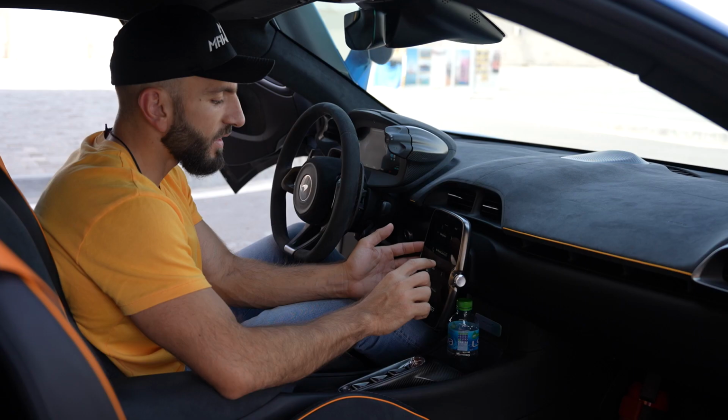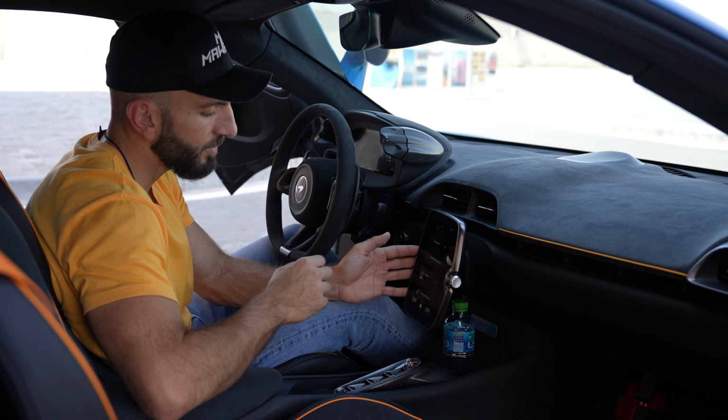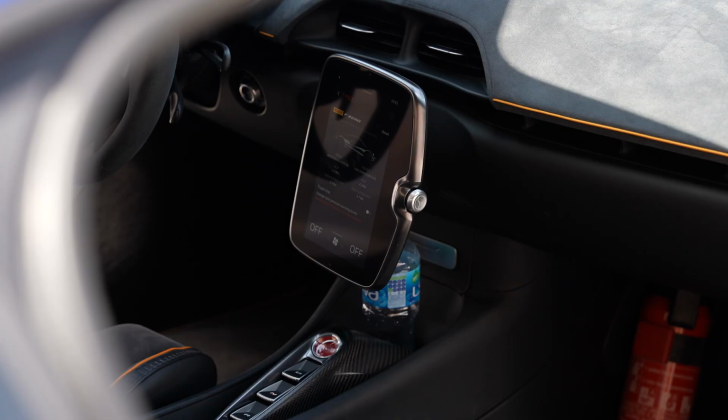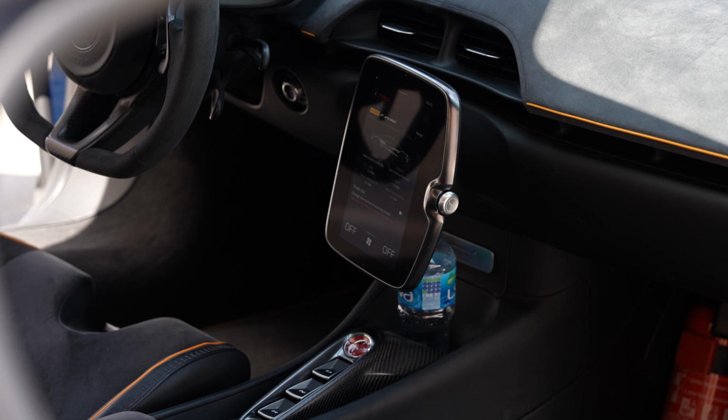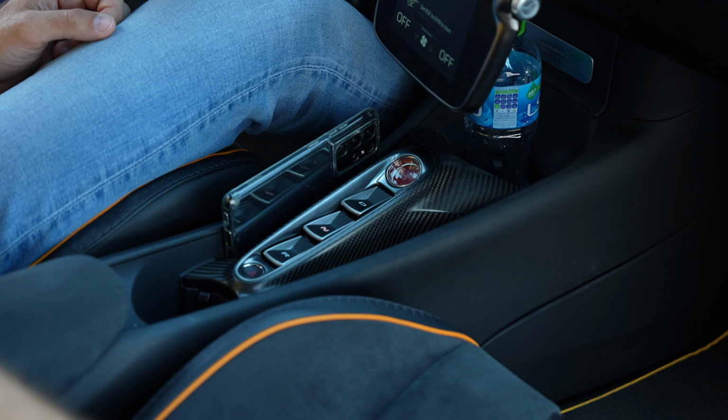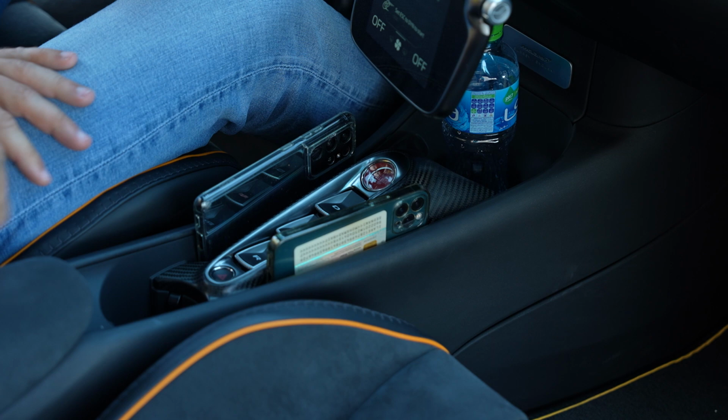I haven't faced any issues with the screen. It's actually very intuitive. And underneath the screen, since they have removed the drive modes, now we have two cup holders in two areas, and this is where the gear controls are. We also have some smart storage solutions where you have two slots over here for the mobile phones. And this piece overall is shaped like an arrow. It's such a nice design.